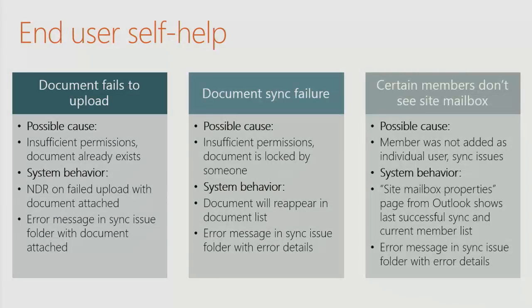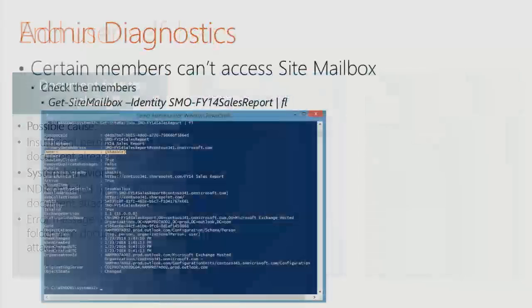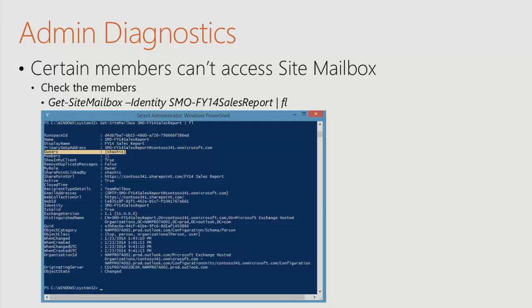Now, I want to take an opportunity to walk through what an admin would do in some of these scenarios. So Alphonse and I were working on putting this demo together, and I was creating this site mailbox, the FY14 sales report. And he approached me and said, hey, this site mailbox that you have created, I can't even see it. And the first thing I did as an admin was, okay, let me just go get the site mailbox properties. And sure enough, I'm only listed as owner. Alphonse is not even there.